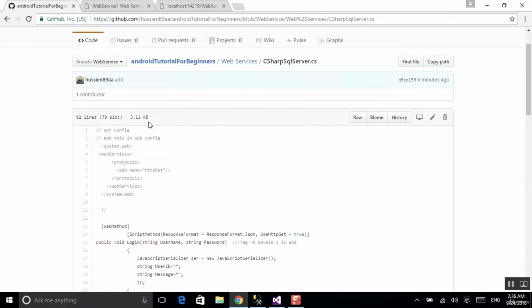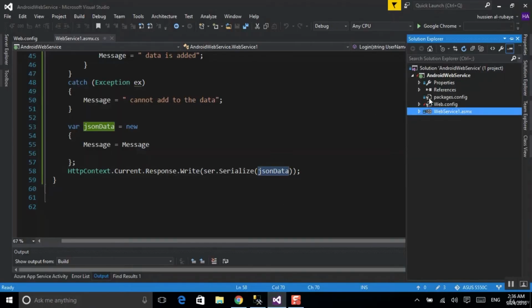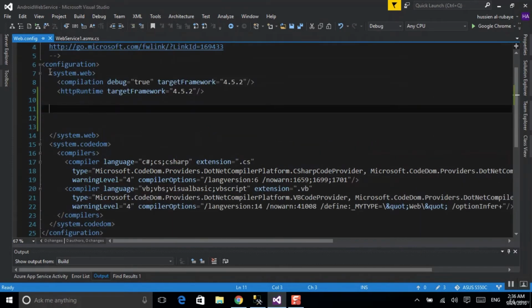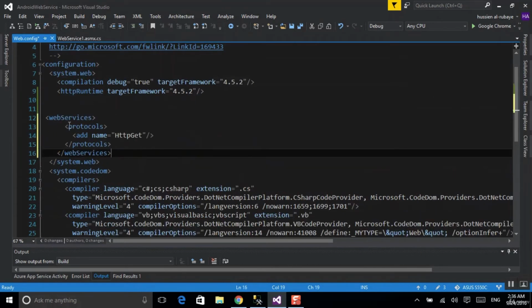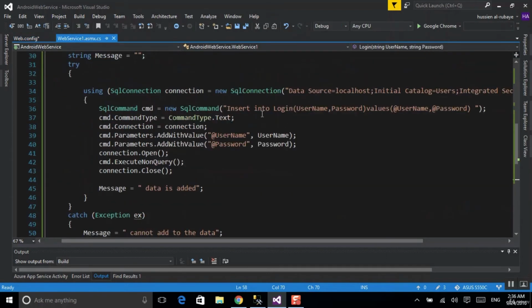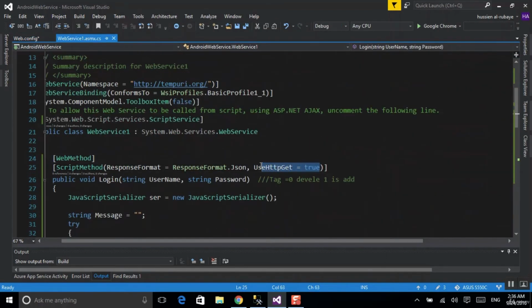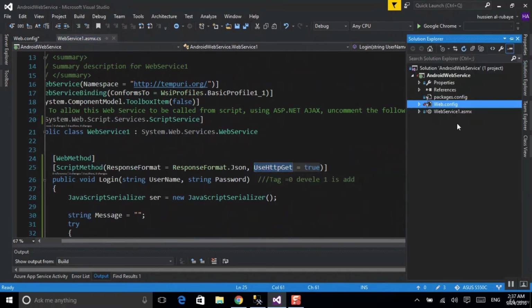But I don't want to send data in this way. I want to send data through URL, send username and password. That is totally okay. Just go to your file and copy this line from number 4 to number 8. Then go back to config and look for system web, and add this line before the end. This line will help you do direct access to the variable. See, this is the benefit of using HTTP get, that someone could do get directly. So yes, now if I run it, I could send data directly through URL. So wait for some time.